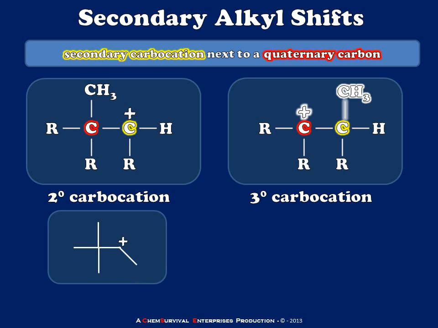In terms of skeletal structures, a carbocation which is primed for an alkyl shift would look something like this. And when that shift takes place, an entire alkyl group is going to move. So now not only have I relocated the charge, but I've also changed the substitution of what was once the carbocation. So it's a little bit more complex, but again, given sufficient time as an intermediate, I would expect the tertiary carbocation to direct the major product which forms.